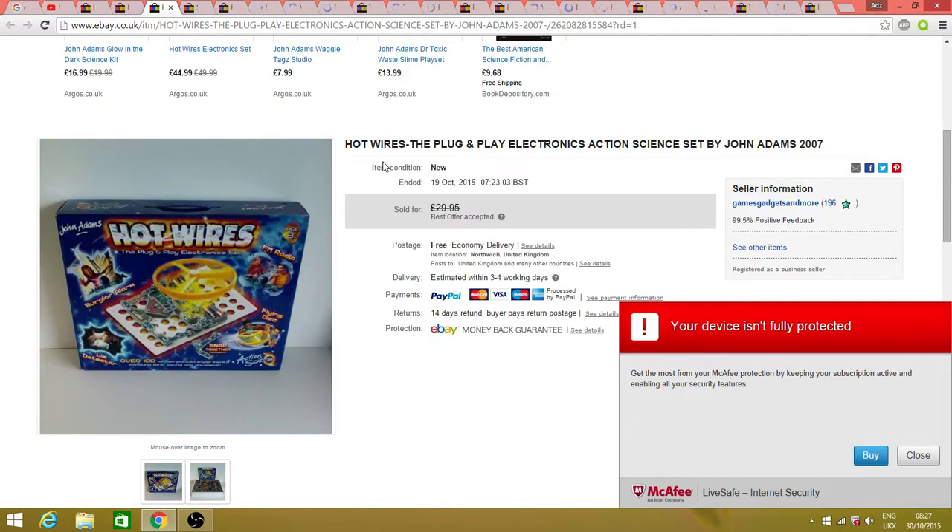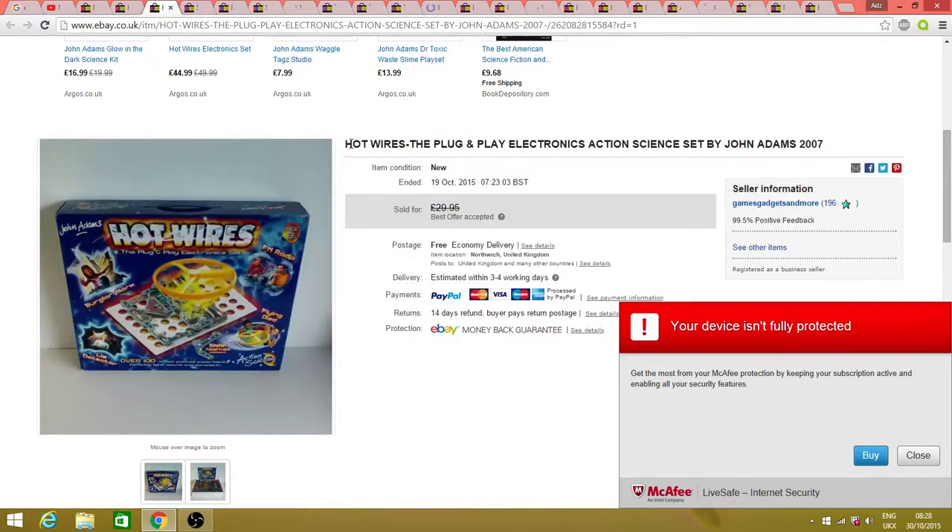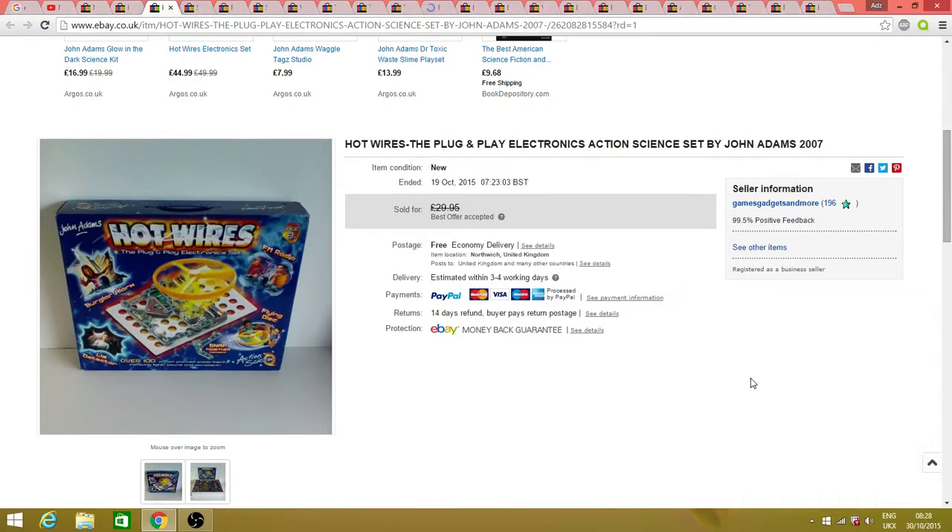Almost straight after that I sold Hot Wheels for £27.95 — I accepted an offer again. This one went Royal Mail small parcel at £2.80, cost me £2.50, so there's probably about £19 or £20 in that one. So probably £20 net profit in both of them — that was a nice day for me, about £40 net profit.